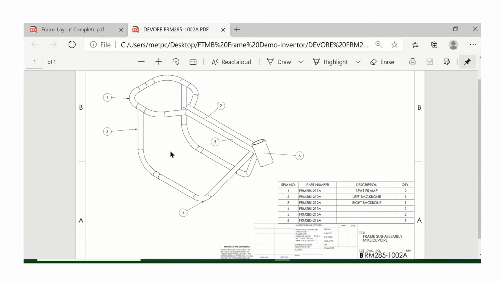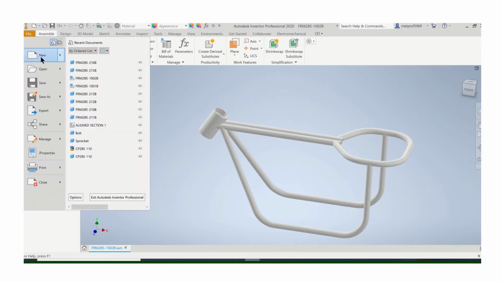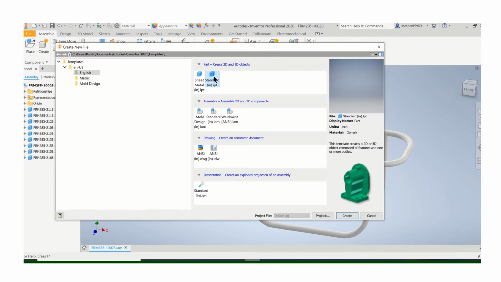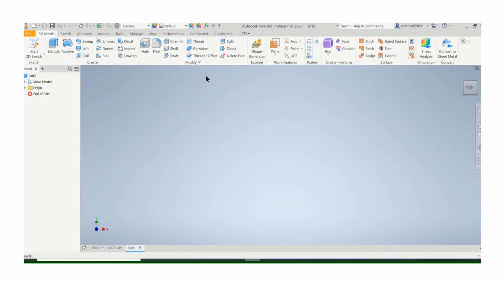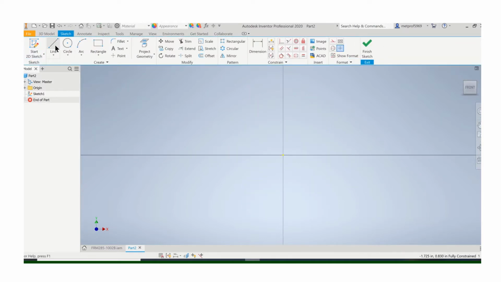be those tubes there. This piece here will be broken down into two pieces, and there's that piece. So when I'm done, there's 6 different components that I'm going to need to design to get the frame. So I'll just start with a new IPT file, and I'll start off with one of the simpler pieces just to get us started.